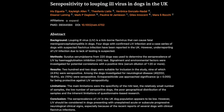Sometimes it's just as helpful to rule out other possible causes of neurological signs as it is to confirm LIV directly. So a process of elimination. Look for other culprits, and if those don't fit, LIV becomes more likely. Exactly. And that's where our knowledge of other neurological conditions and our diagnostic skills really come into play. It's like being a detective, gathering all those clues to solve the case. Precisely. And often, the most important clue is the one that doesn't quite fit. It's those unexpected findings that often lead to the most interesting discoveries.